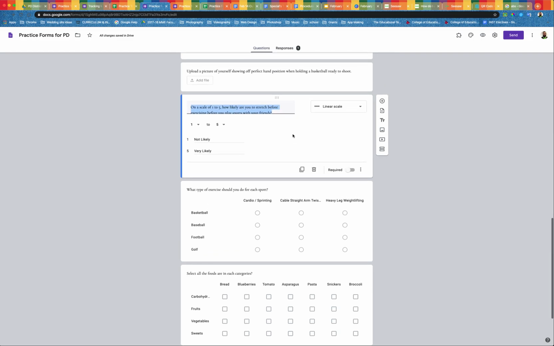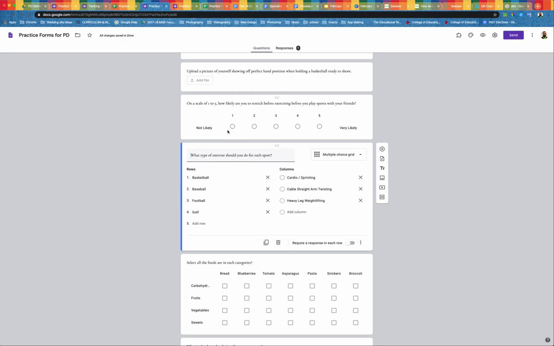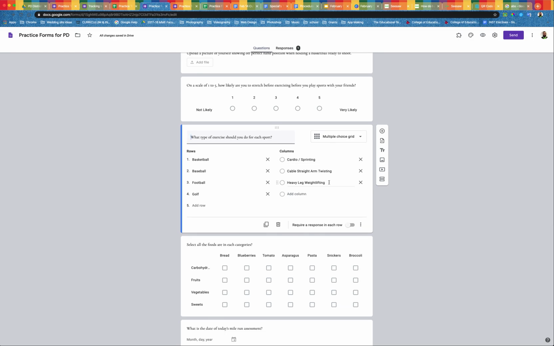If you're looking for kind of an opinions-based thing, you can do what's called a linear scale, and that linear scale just gives them a 1 to 5 or 1 to 10 or something, and then they would choose their answer in between. So they'd say, I'm not likely or very likely, type of question. I don't see very many of us using that one, except for, you know, what did you think of that as an opinion, for one of their answers.